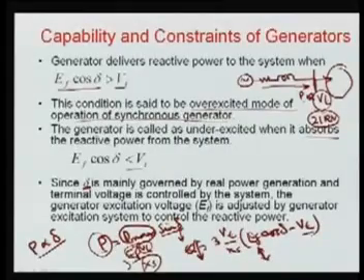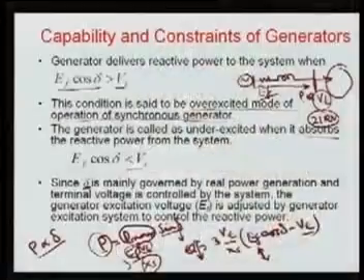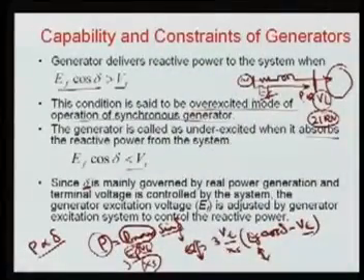So this Vt is the system voltage. You have connected this voltage, you may not control it. It is very difficult to control this voltage, because it depends upon the system voltage and the reactive power injection, etc. But this EF you can control very easily, and that is your excitation voltage. That is the field voltage basically, nothing else, and by that you can control this. So the reactive power generation and absorption you can control very effectively by changing your EF.